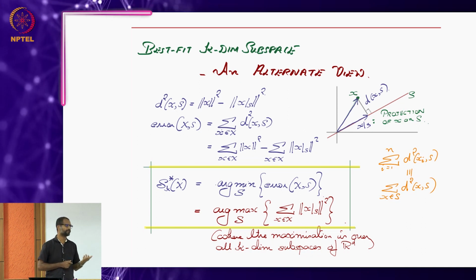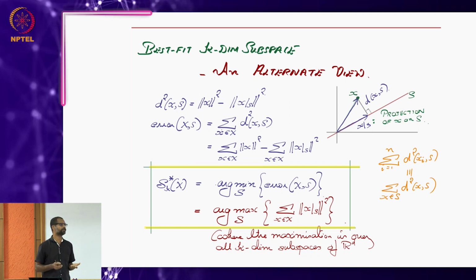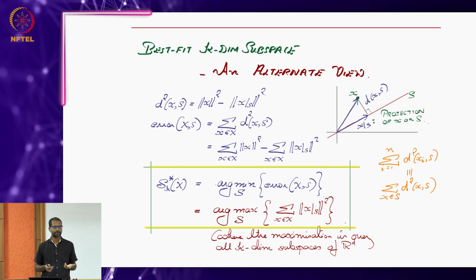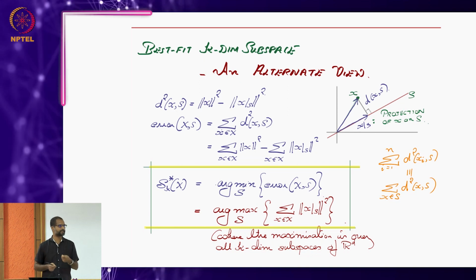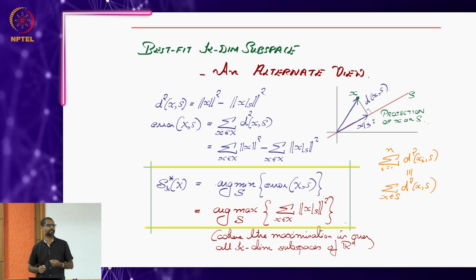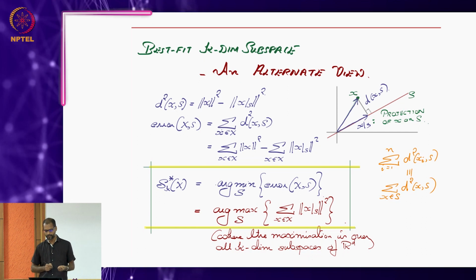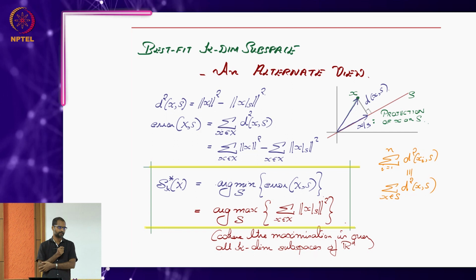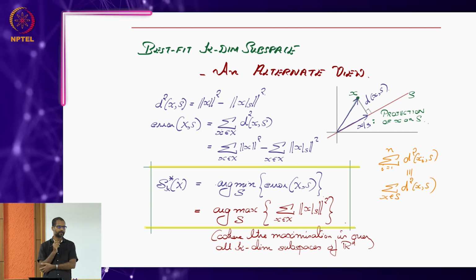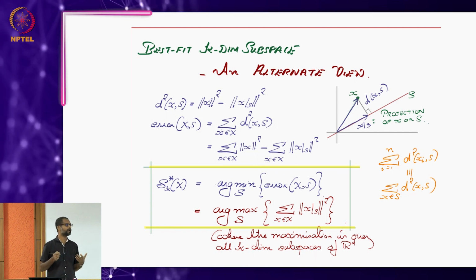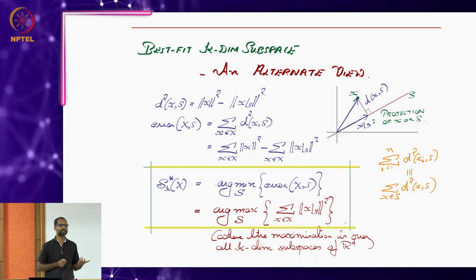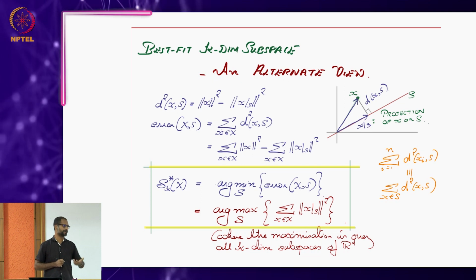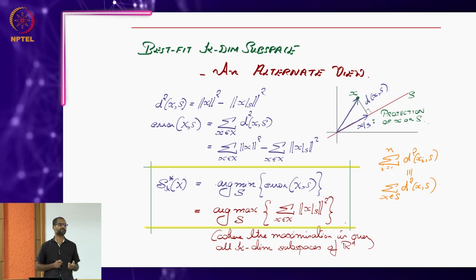So, we are looking for the best S. This term is not going to matter. This is going to be the same for every S, right? The only thing that changes with the subspace S that you choose is the second sum, the minus sigma over x of the sum of projections squared. Everybody with me? The first term looks like a very critical thing about the data. Yes, it is the total energy of the data, but it's the same data, so it's going to remain constant. The data is given to you, we are going to find the best fit subspace.